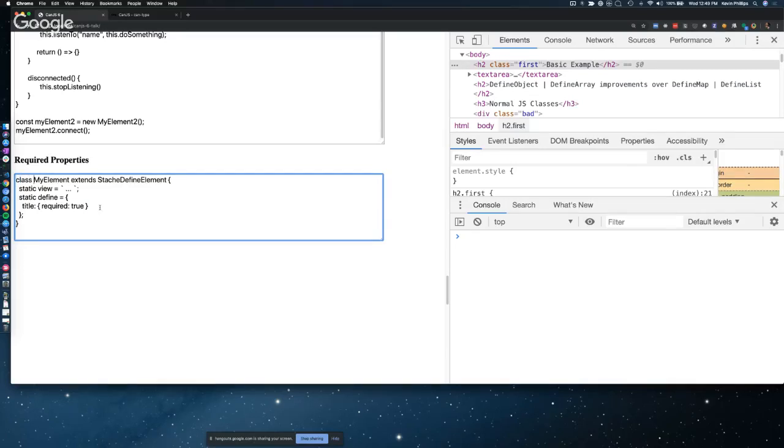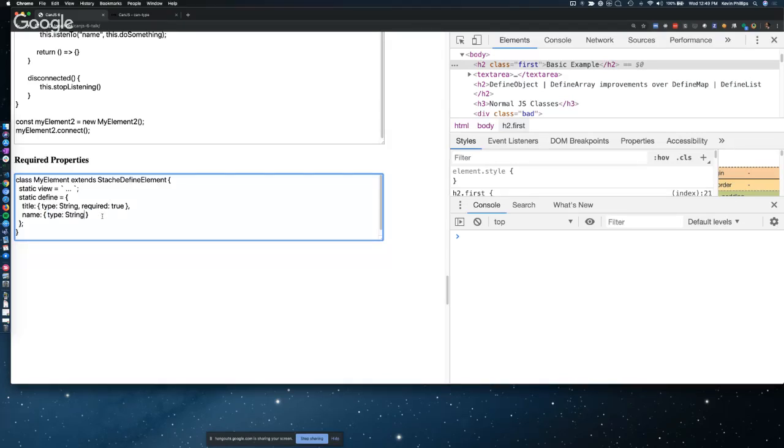What's different between required versus just title name string? You mean like, I would say you couldn't instantiate an instance of that without having that title property on it? Is that the answer you're looking for? That is the answer I'm looking for.